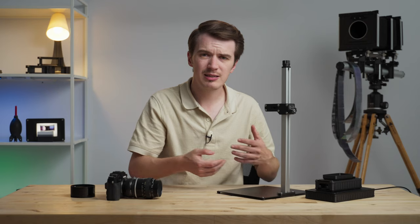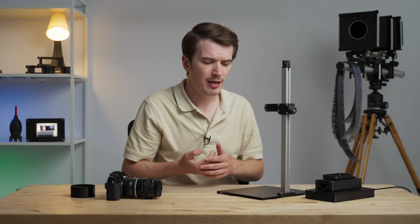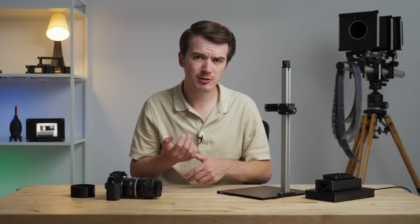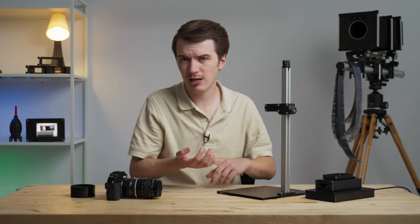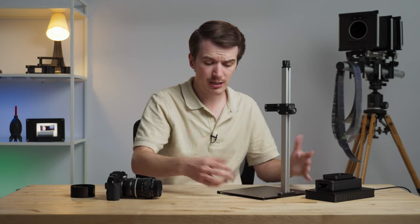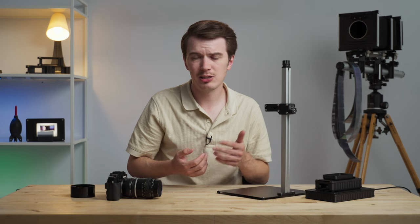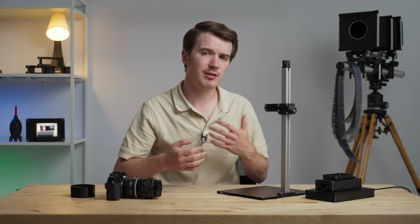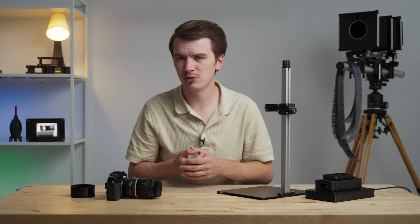A couple other minor changes. The carbon fiber composite foot, which connects the aluminum column to the steel base, is thicker, and that promotes a little bit more rigidity. So in general, this stand is more stable than the previous version. It is easier and safer to attach and detach your camera than with the previous model. The feet are improved, and we know that this is just gonna help to round out a robust entry-level film scanning kit, whether you're scanning 35, 120 film, maybe mounted slides, or some of the smaller specialty formats like 110 or APS.